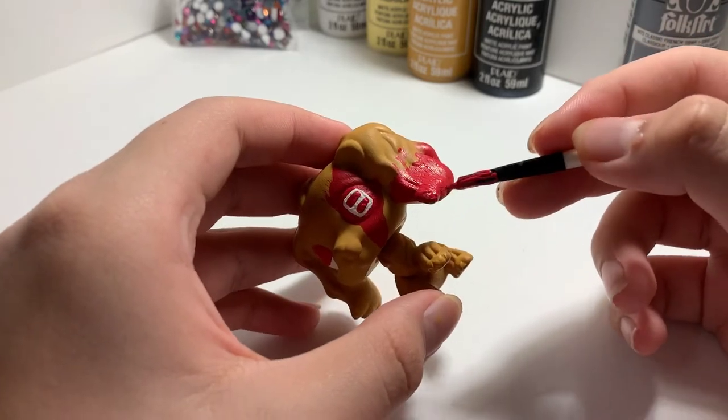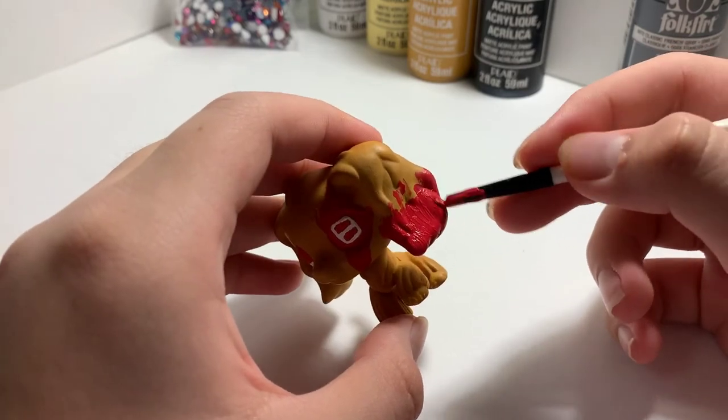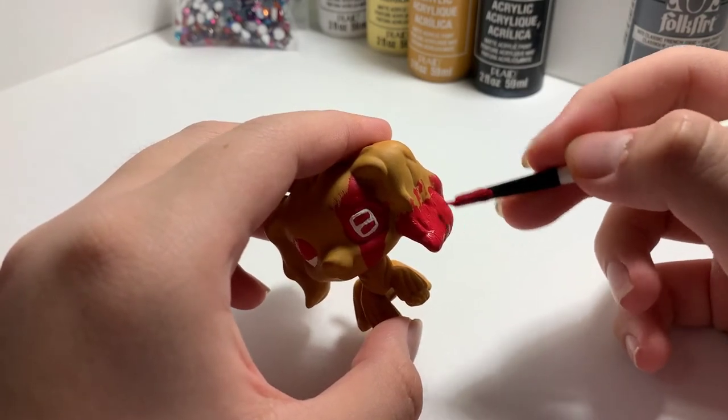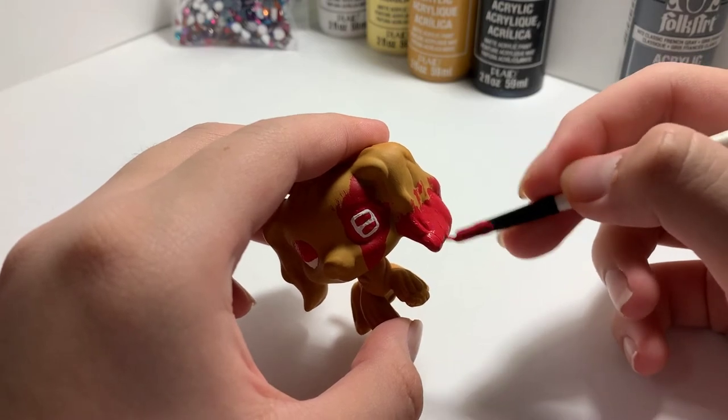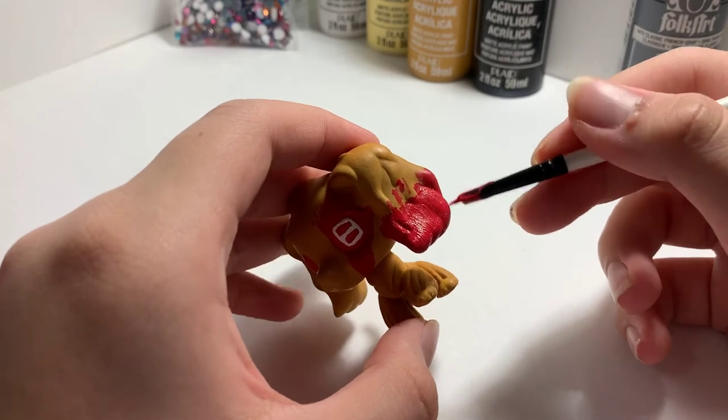Don't go overboard. Yeah, that's definitely a thing you need to do. It will dry matte, although it seems really glossy right now, so you don't really have to worry about that too much.